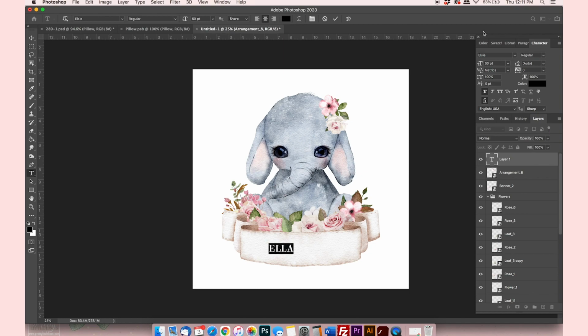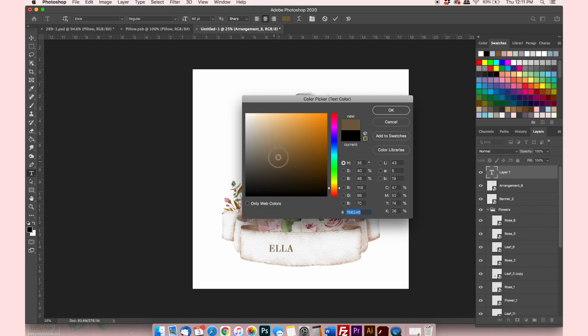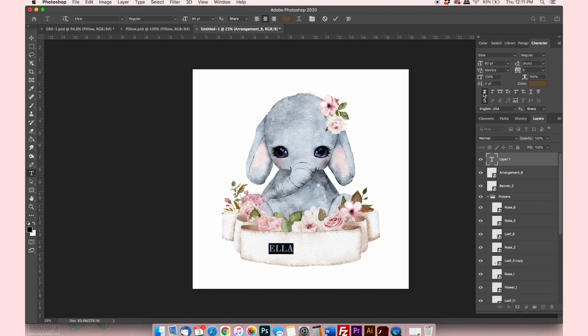I'm gonna make this color a nice brown color, maybe around there. Okay, and then I'm gonna go to character, and I don't want it bold, but I do want it more space. Let's see if 200 is enough. Maybe let's make it 3. Okay. And we can bring that into the middle, and I'm gonna make it 72. Sure. Okay, so then I'm gonna go back and make sure I have my text tool.